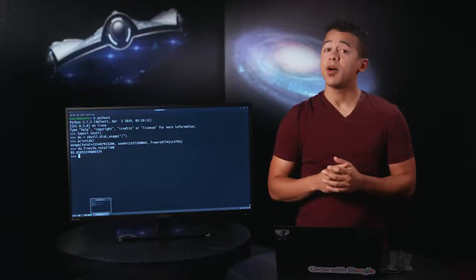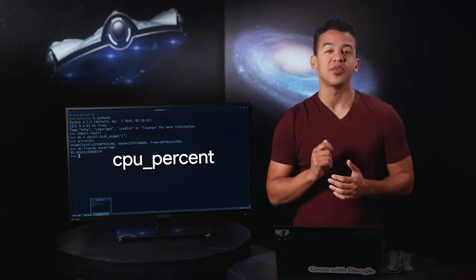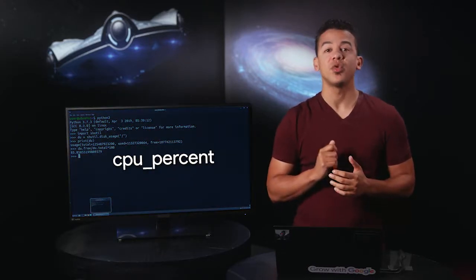Alright, but what about CPU usage? For this, we can use another module called psutil. This includes a CPU percent function that returns a number showing how much of the CPU is being used. The amount of CPU used at each instant can change a lot, since processes are starting and finishing all the time. So, this function receives an interval of seconds and returns an average percentage of usage in that interval.